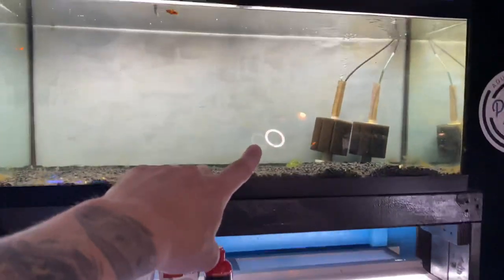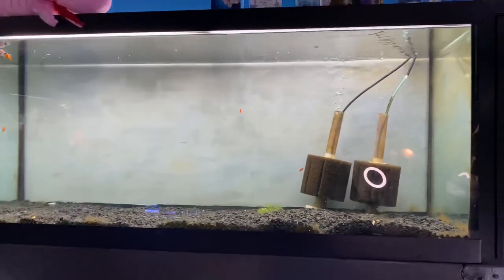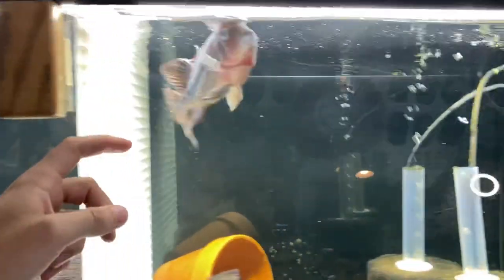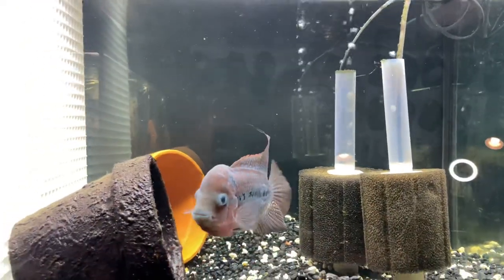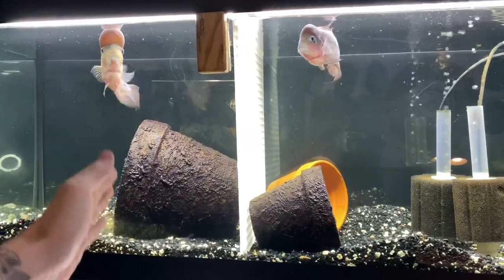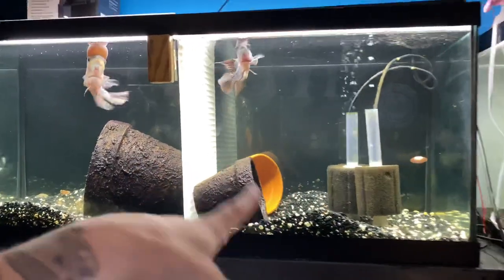This tank up here has a bad issue of ich that I can't get rid of. Every fish I have in there gets it, so I just have platties in here to give it some time. I might break it down and completely clean it with bleach — I don't know what I'm going to do yet, if I'm being honest. The flower horns — I think I might sell this guy because I have two big flower horns and I don't really see a reason to have two. It's tough finding housing or tanks for flower horns because this is a 75-gallon split and I feel bad that that's not adequate enough room. A lot of breeders will do that and feel fine, but I just don't feel great about it.